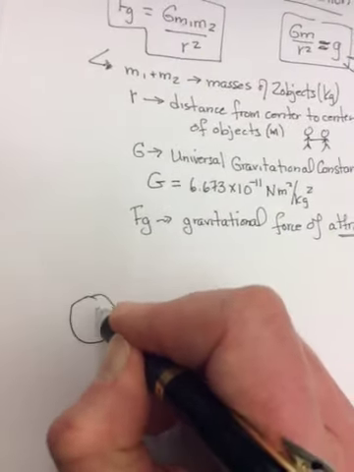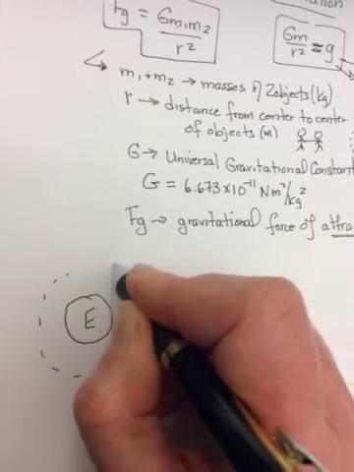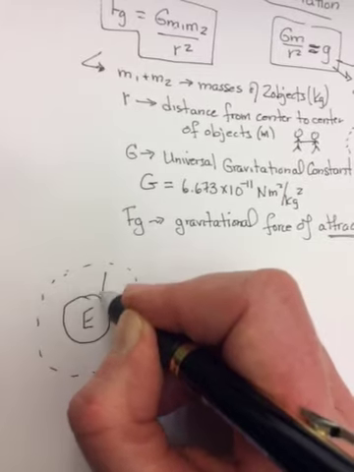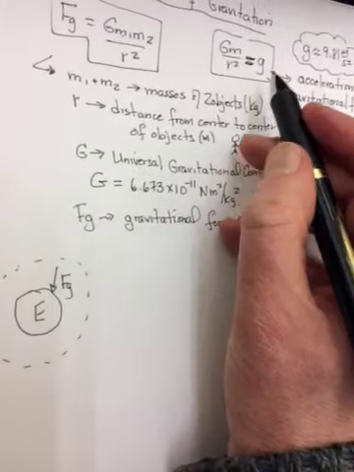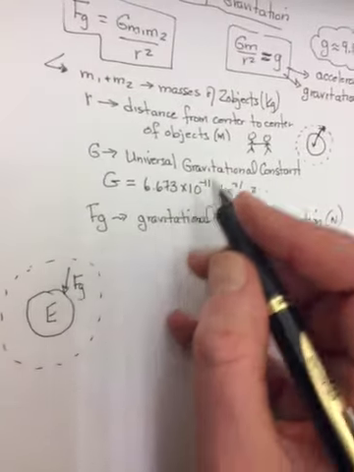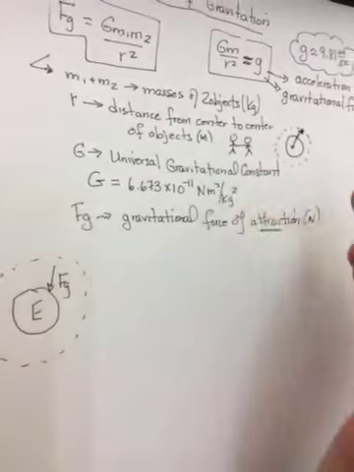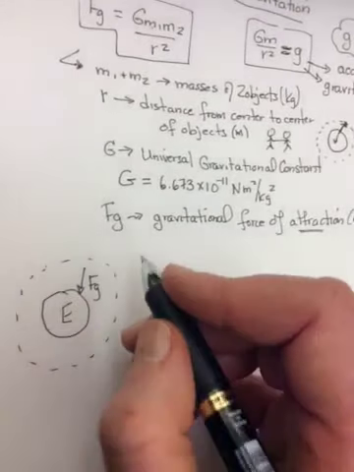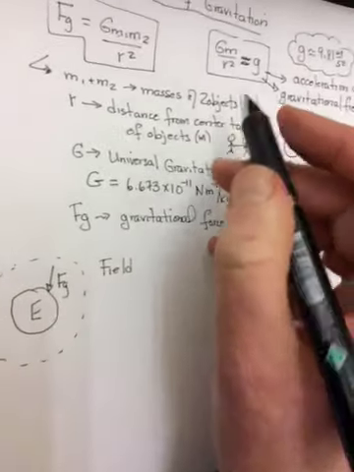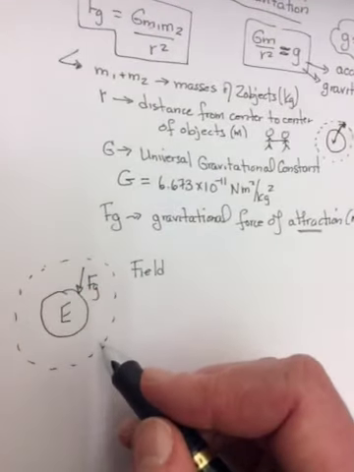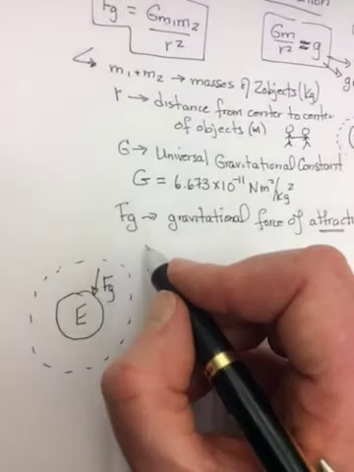And if you think about it, here's the Earth, and there is an area all around the Earth. And if you're anywhere in that area, you're going to experience a pull, a gravitational pull towards the Earth. So what this little g is telling us is how big the acceleration would be at that spot towards the Earth. This area around the Earth is called a field, a gravitational field. And so little g is really telling us how strong is that field.